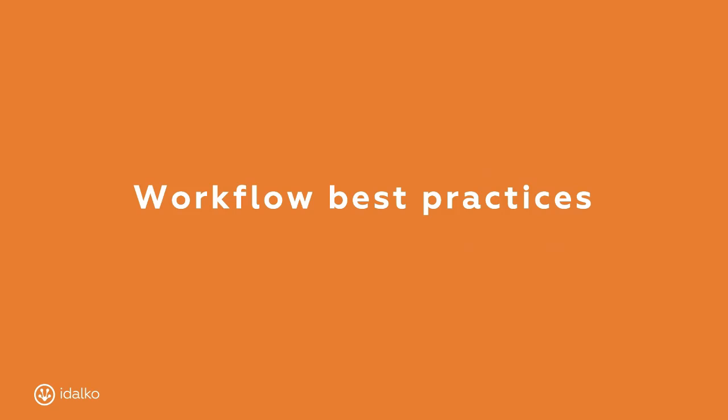Those were some of the best practices that are useful to learn when building workflows. In the next part, we will go through the benefits of workflow apps and what they can bring to the table. But at this moment, I want to ask if there are other workflow best practices that you, the listeners, are upholding yourself and that you feel shouldn't be missed out on. We're sure that there are more that we haven't mentioned, so write us in chat, please. Again, we'll take a few minutes to go through some of the best practices that you're using before we move on.